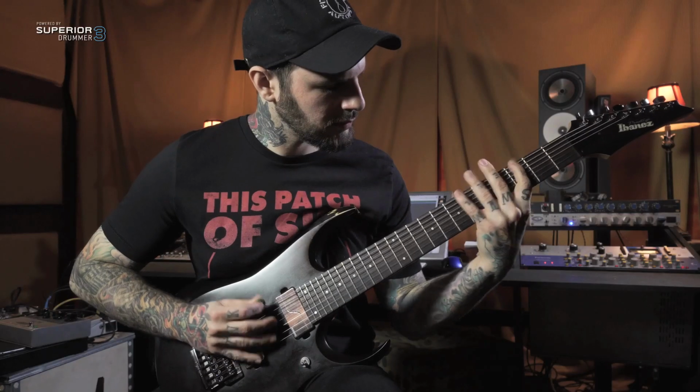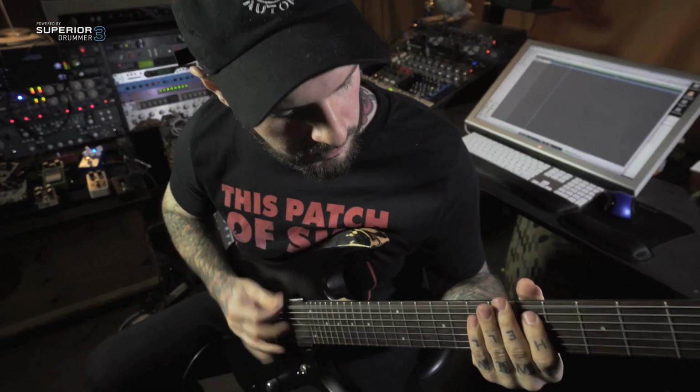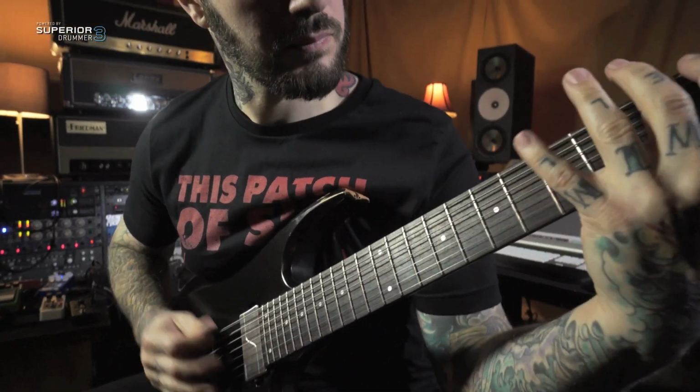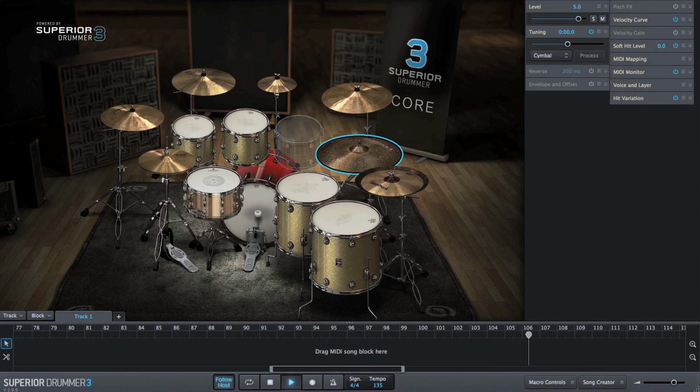So it was challenging to be boxed in with tempos and time signatures and things that maybe I wouldn't normally go to. It was a bit of a struggle at first to take myself out of my comfort zones, but once I got the core of the song together, I feel like it came together pretty quick, and I'm excited about it.